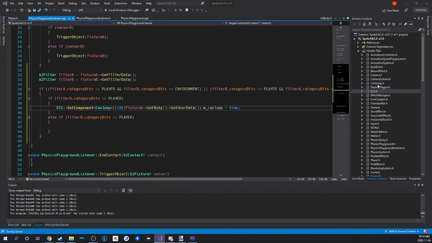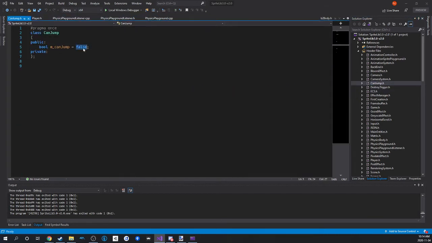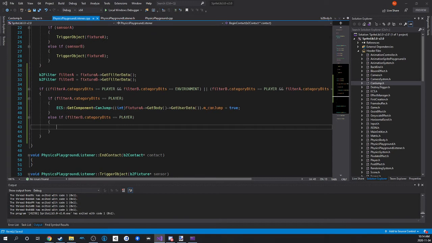Sorry, you should be making this. If you do make it, it should be default. Should use fixture B. m can jump equals true.